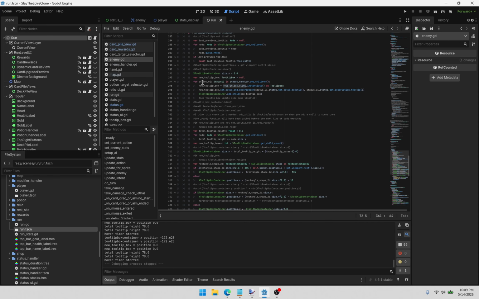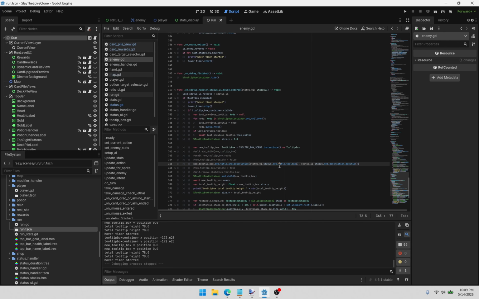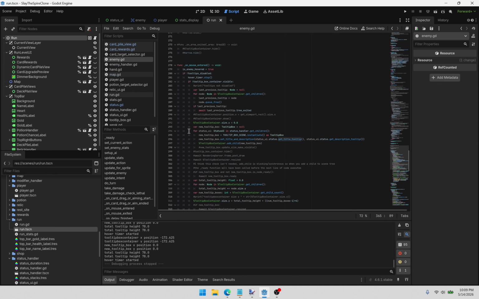I mean, the only difference is that we're not looping through this, right? Assuming we're bubbling up the signal correctly, which maybe we're not.